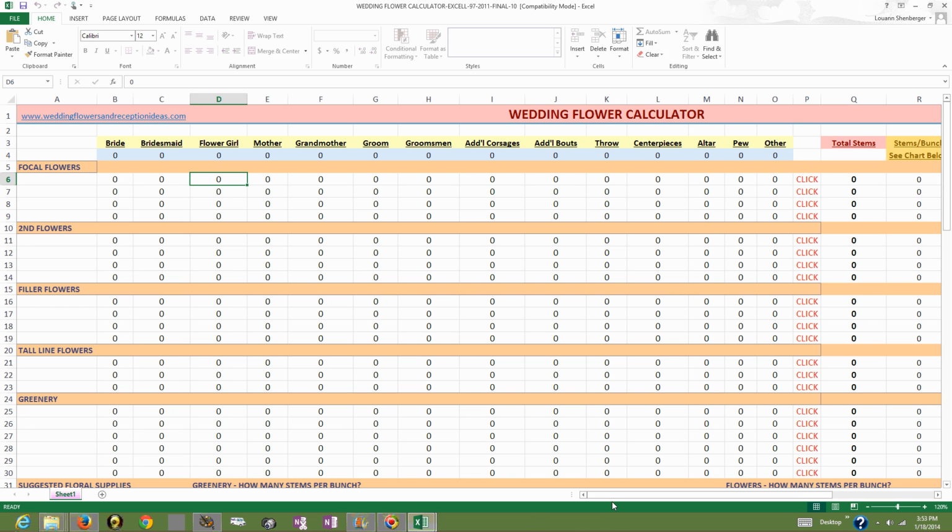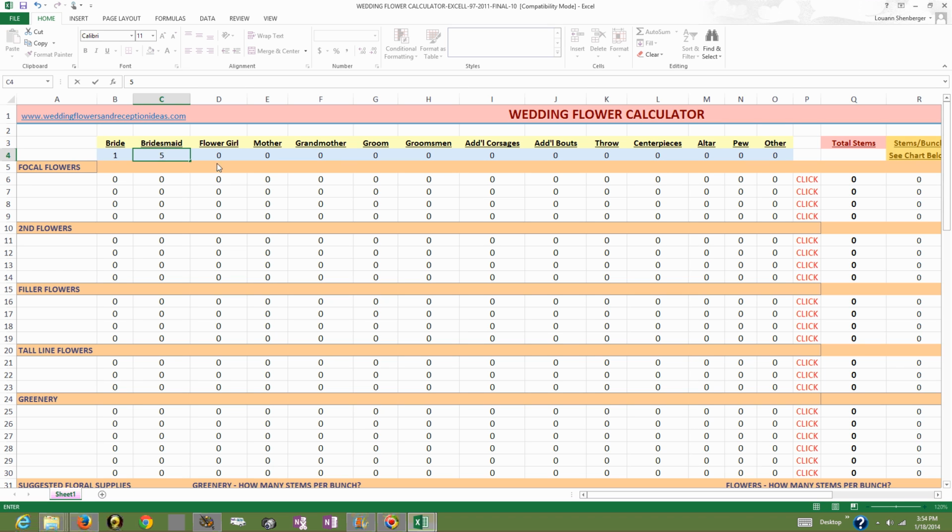Now, when a florist sits down with you, they're going to ask you questions, especially they're going to want to know everybody that you're going to want to give flowers to. And they're going to fill out these totals based on what you say to them. So we're going to just make up a mock wedding here right now and pretend that I'm sitting down with a bride for a consultation. I have one bride.